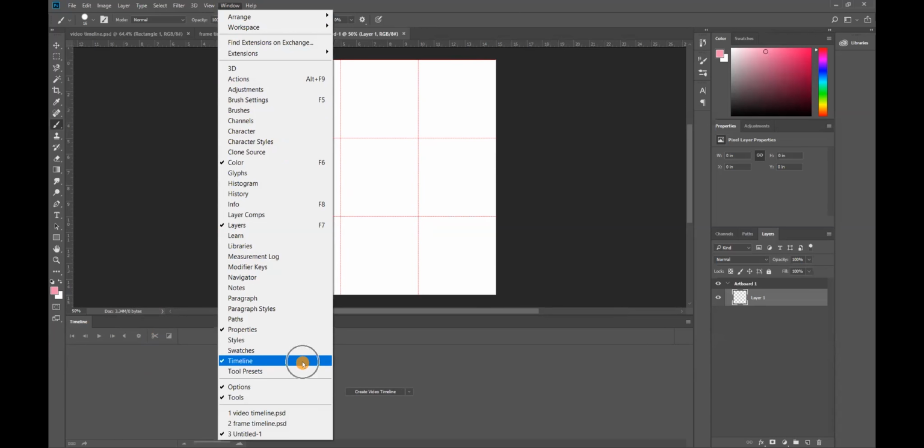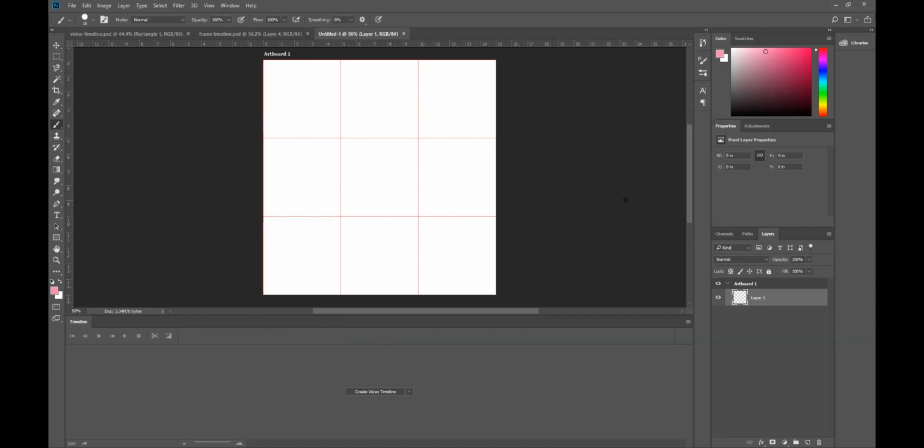It's over here, to open your timeline panel. To do a video animation or GIF animation inside Photoshop, we need to enable our timeline panel, because here is where we create all the animation and motion for our graphic elements.